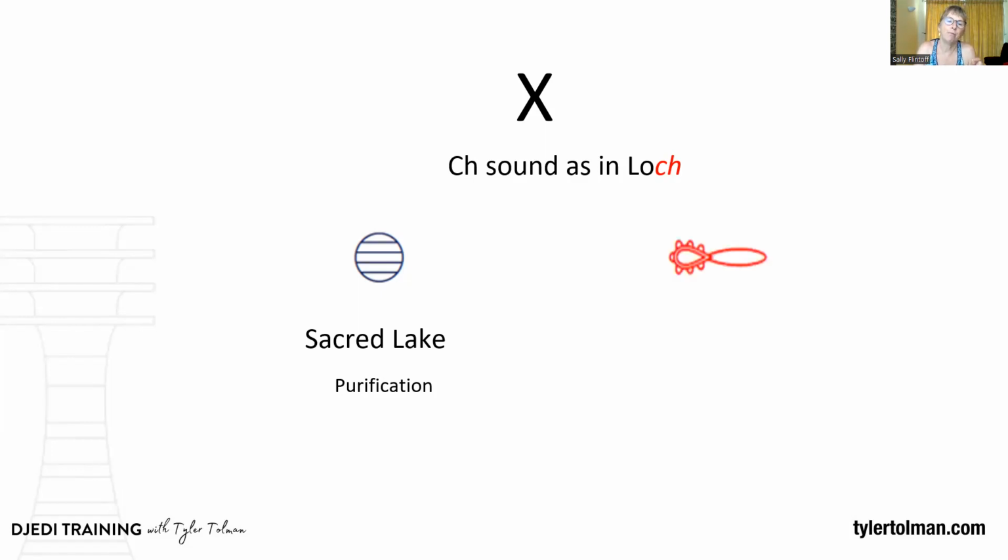It can also be represented by this red hieroglyph, which actually is a torch. So these are like the flames coming out from the end of a torch, and this represents the spark of life, living energy, passion, sexuality. Again, if you have an X sound in your name, like Axel, you could choose this or this, whatever resonates, or alternatively, what you would like to bring more of into your life and embody.